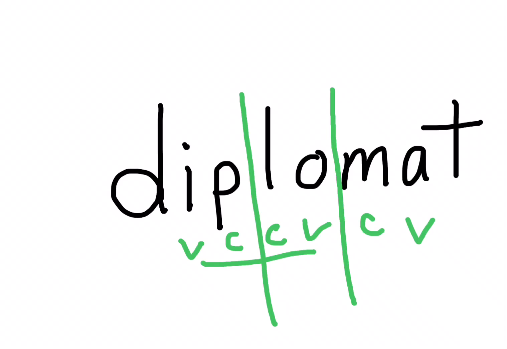If we do that, our second syllable seems to be open because there's no consonant closing in the O, so we'll label that as open. And of course this first syllable right here is closed, so we'll label that closed. And let's take a look at the third syllable. T seems to be closing in the A, so that's a closed syllable. Now let's see if we can read each syllable, blend it together, and see if it makes sense as a word we might recognize. Let's see here.